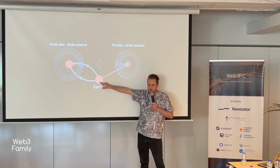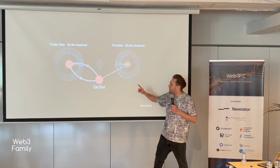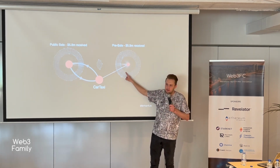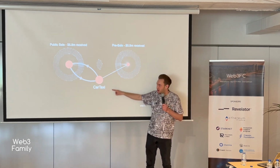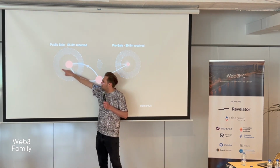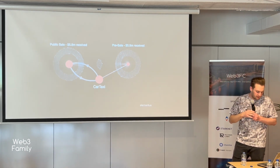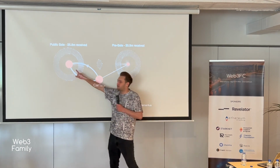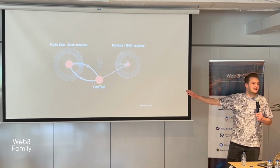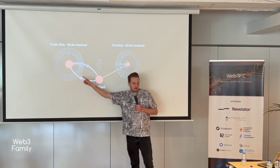We know this wallet here is the car taxi company wallet. Even though it is anonymous, this has to be car taxi because who else would get the Ethereum from the smart contract? It has to be the car taxi wallet. And then this is the second round of the smart contract. These blue circles are also the third-party wallet addresses, and that red circle is the second round of the ICO. Now, what you see here is a very suspicious transaction pattern. Why is Car Taxi investing in their own ICO?